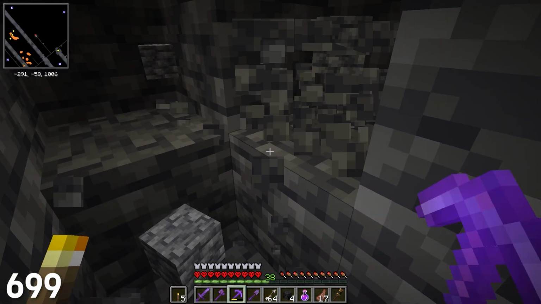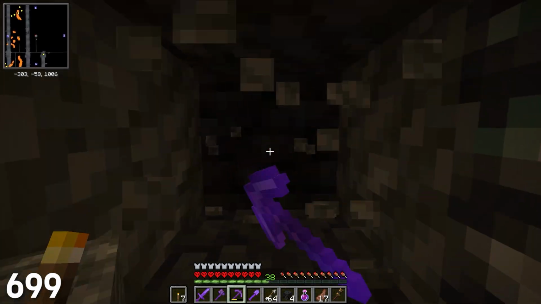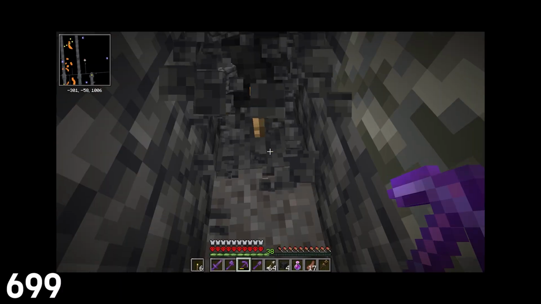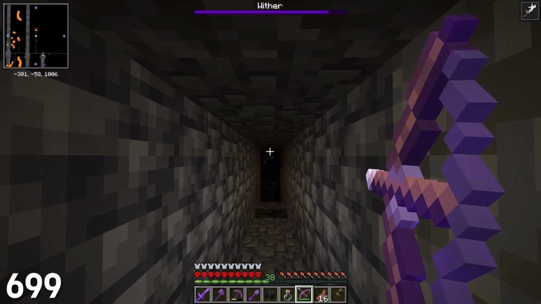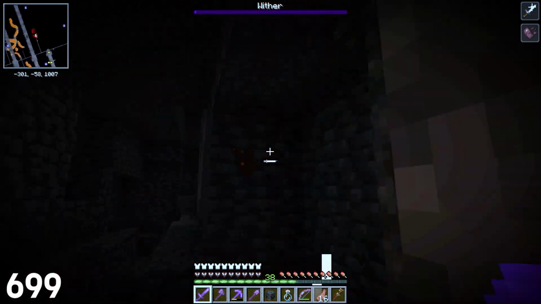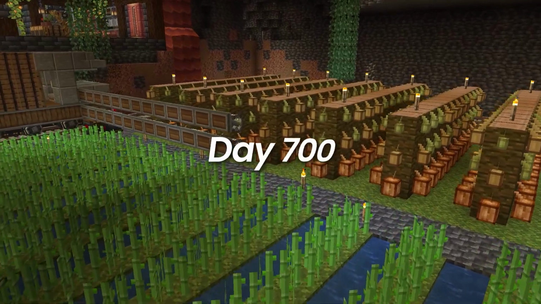I dug out a tunnel for the fight and stumbled across some diamonds while doing so, which was good because it was probably more exciting than the actual wither fight. I summoned the wither and cheesed the fight with the bow until phase 2, and then just slapped him in the face until they graciously gave me the nether star. And with that, it was day 700.